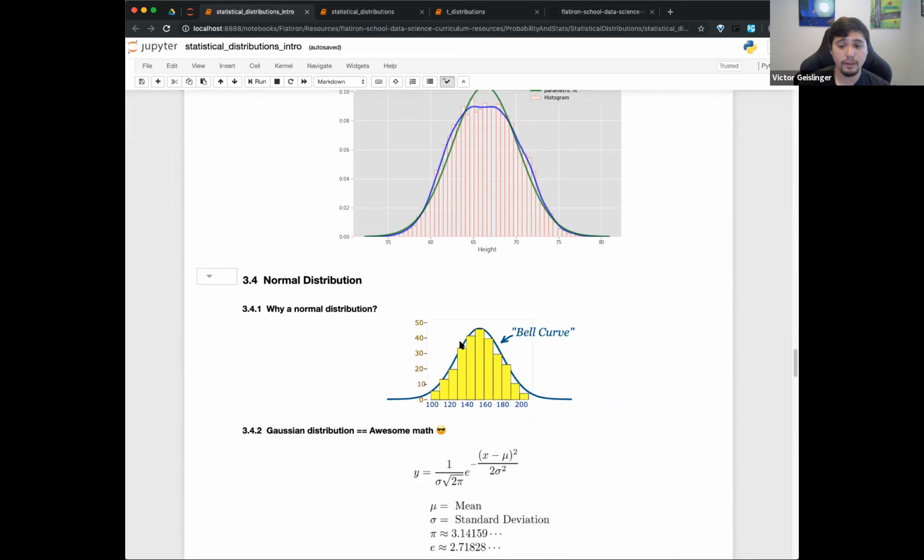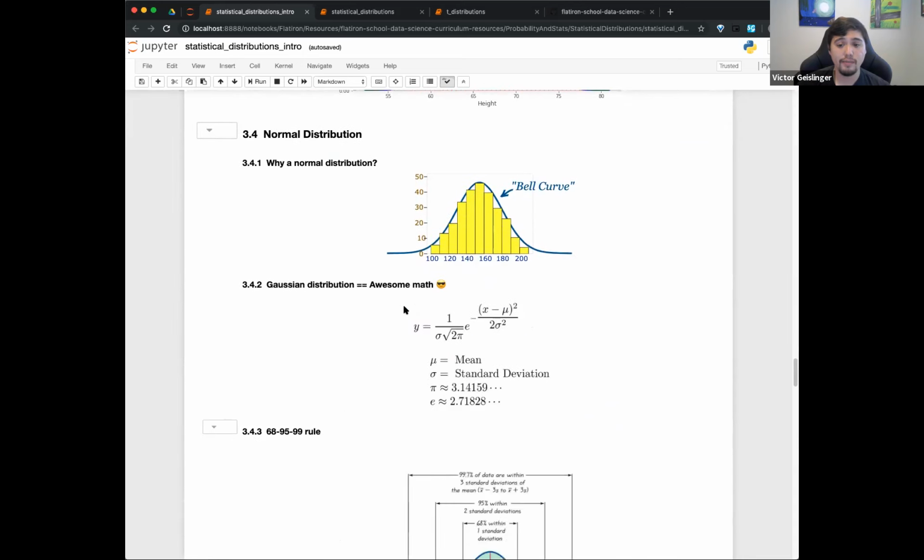Like I said, a bell curve. Here's our equation for a Gaussian, also a bell curve. It looks very complicated, but basically these are just numbers. The square root of 2 pi is a number. E is just a number. And then X is what we actually measure, mu is our average, and sigma is our standard deviation that we already discovered.